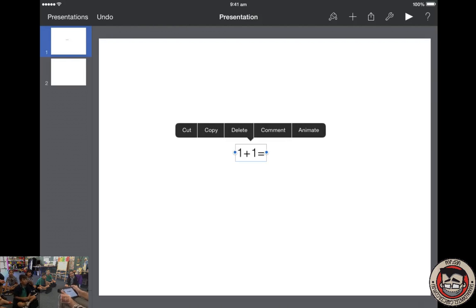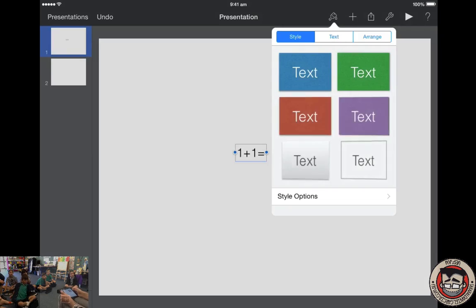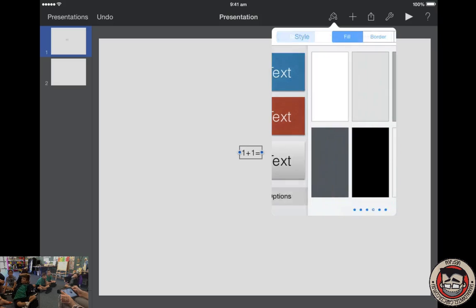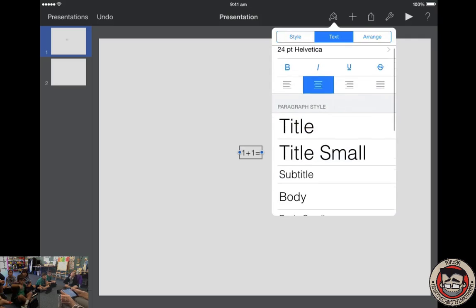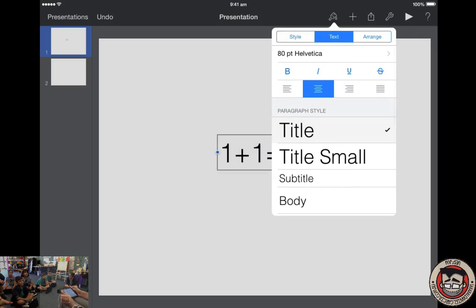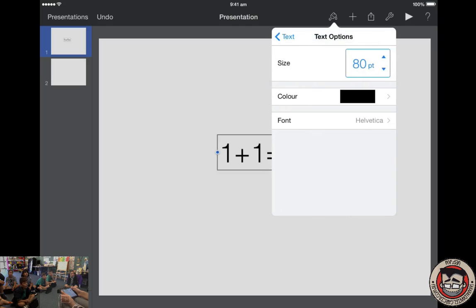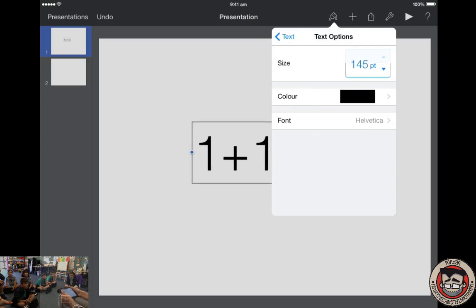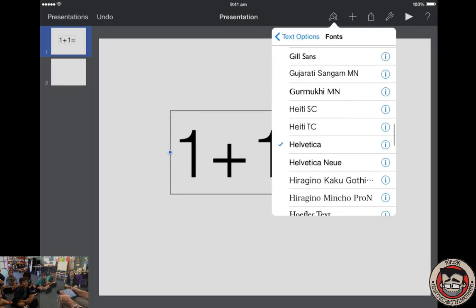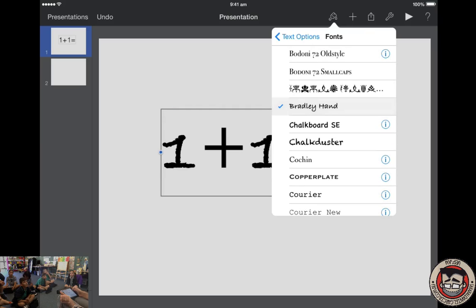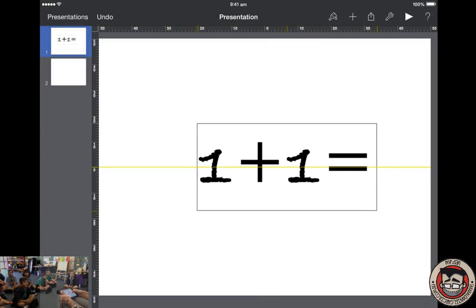2. And then if I hit the paintbrush, it'll show me different options. I can change the way that looks if I want to. Blue. Or I can change the kind of text that I've got there. So I can make it like that. I can make it really big. I can change the font. Maybe something a little bit more fun. That looks a little bit serious. Let's try that one there. All right. And we'll put that there.